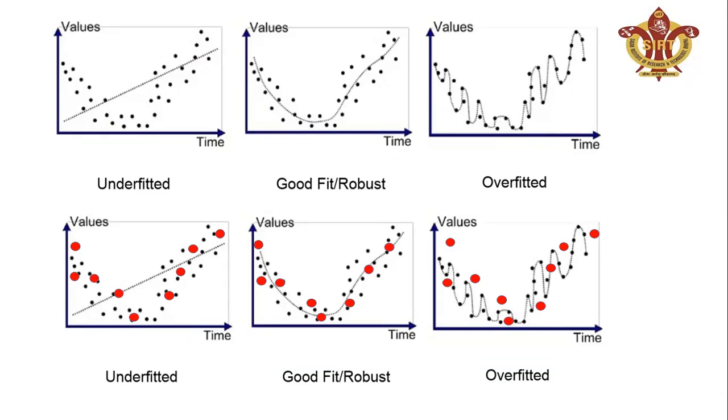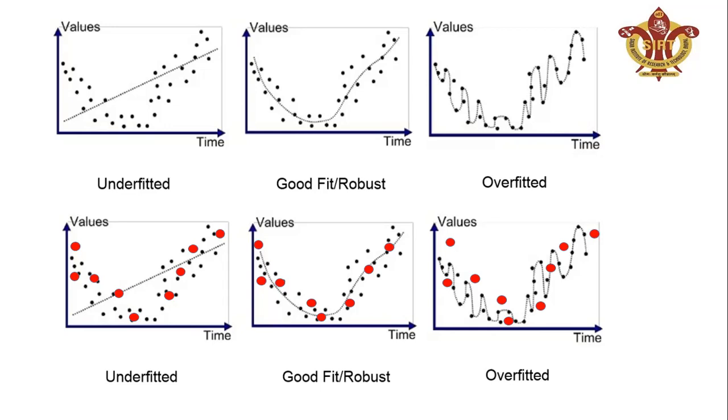So you can see in the first case, the model is not trying to reach any point. It is moving in its own direction, whatever the data is. We can say that the model has a high bias, meaning the model is highly biased. It is moving in its own direction, and whatever the data is, it doesn't matter for the model. This is the case of underfitting, because the model is not trying to fit any data.